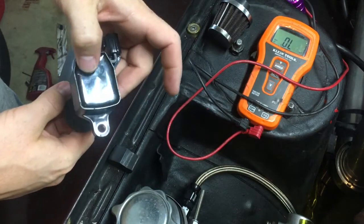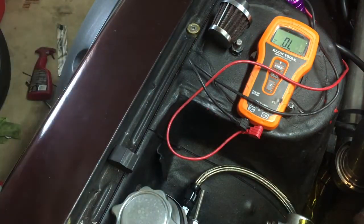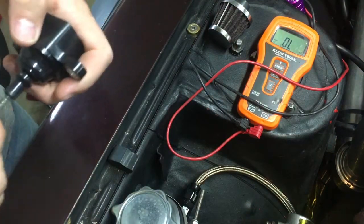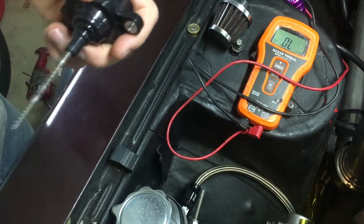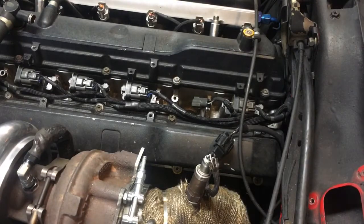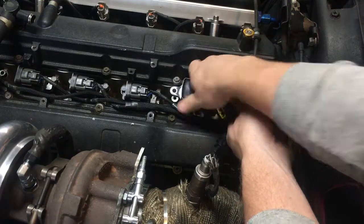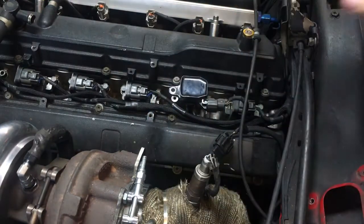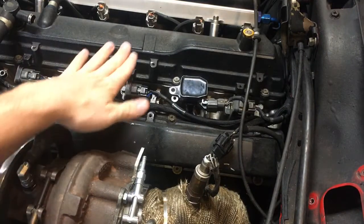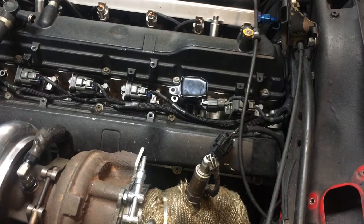The only issue is you don't really have a way to mount it and the holes don't line up. But for those of you who run an aftermarket or custom coil pack cover, you could just run these on top — the length is about perfect. Once the Z boot plugs directly in, your line across the mounting pattern is about perfect.